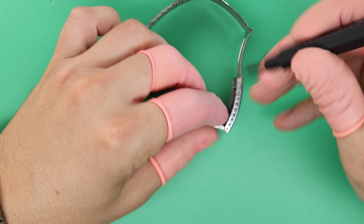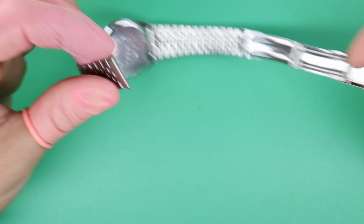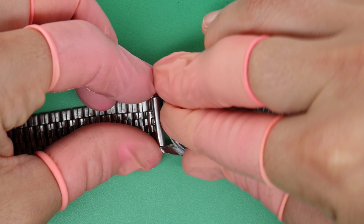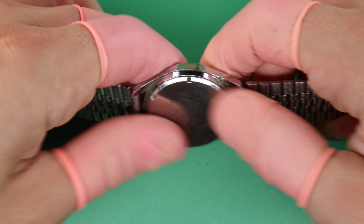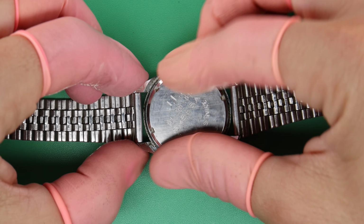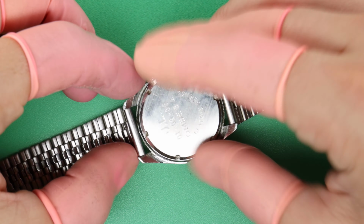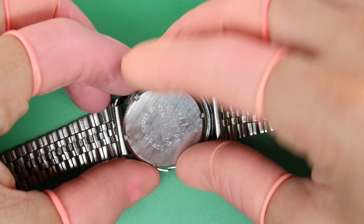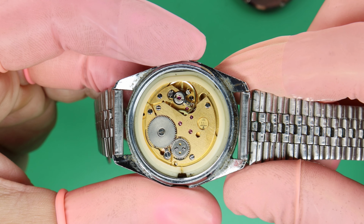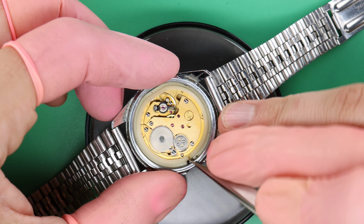We will open the watch case so we can remove the plexiglass at the underside. So we remove the watch case back. It's a little tight. Voilà. And now you can see the Tissot caliber.